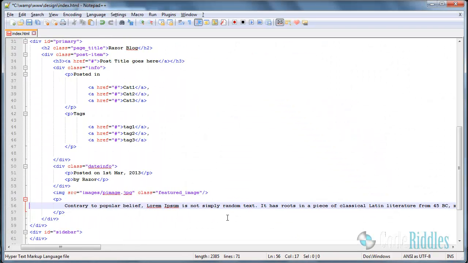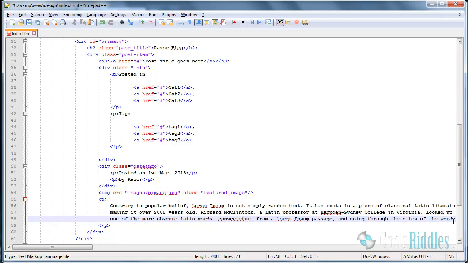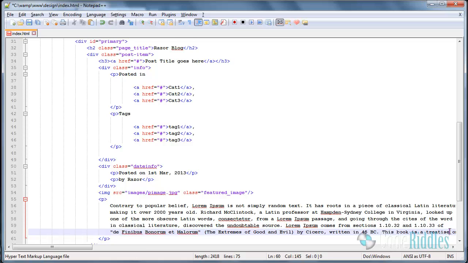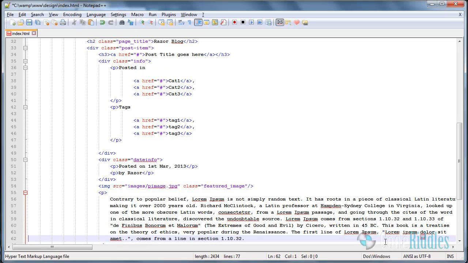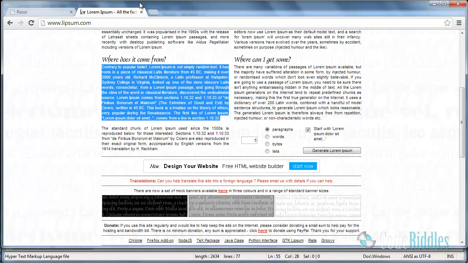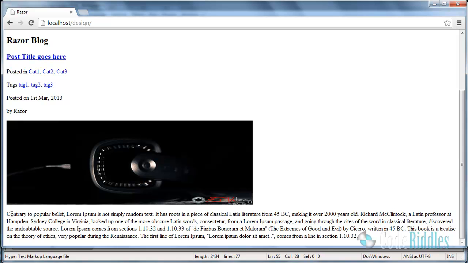I'm breaking it so that it looks like a lot of content. You don't have to do that. So if we see right now, close it, and we have our content area.